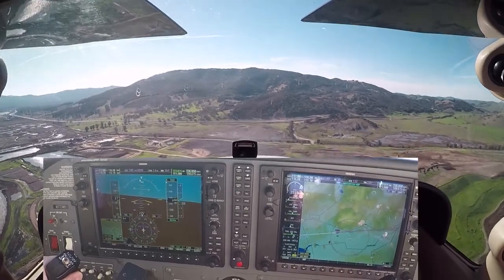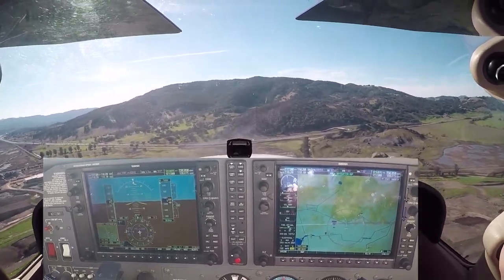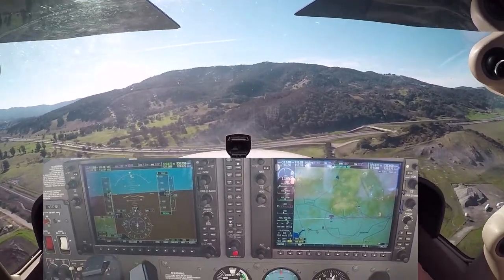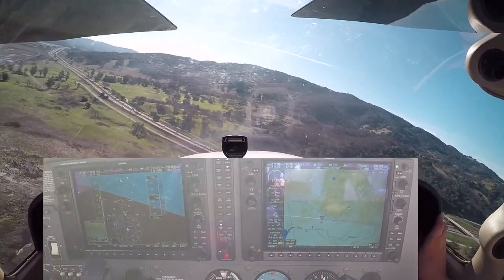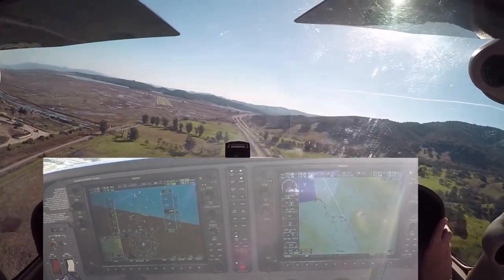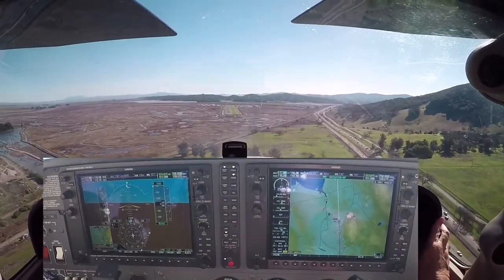Knots traffic. Bird dog is about a mile southeast, will be entering at left 45, runway 13 knots. Nice traffic, Cessna 2 Alpha Tails, turning left base to final, 13 knots, touch and go. Knots traffic, bird dog just over the tower, rounding out this 45 for a left downwind 13 knots.